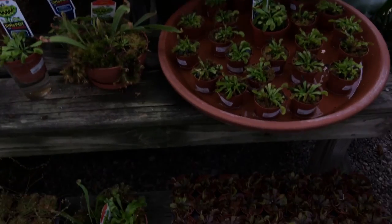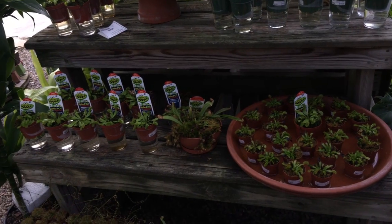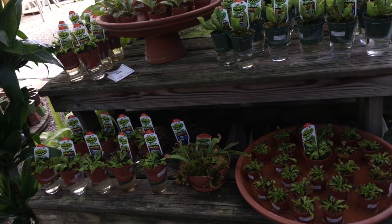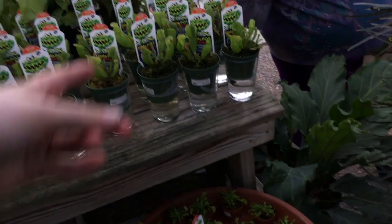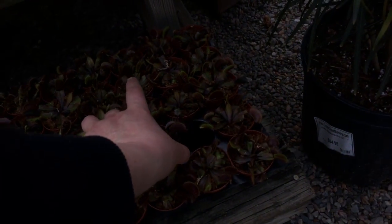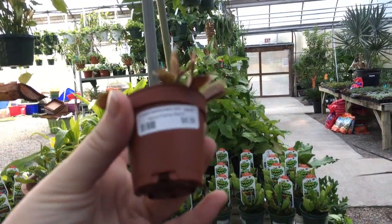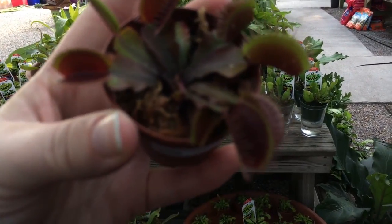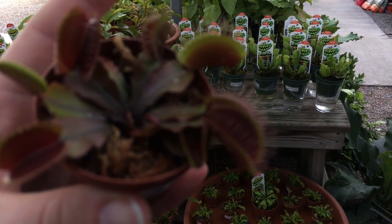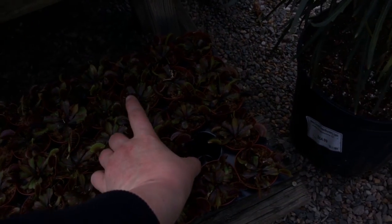Oh, hello. Oh, hey, they've got some Drosera over here, the sundews. They're flowering, so they're all over the place. Oh, these are the Zinzies. And these little fly traps are looking nice and red. I kind of wanted a red one. That looks like the one you wanted. Yeah, I don't know if it is or not. They're just labeled as Venus flytrap red. They're probably going to start going dormant around now, but it would be nice to have one. Yeah, that really might have been the best one that I picked up first.